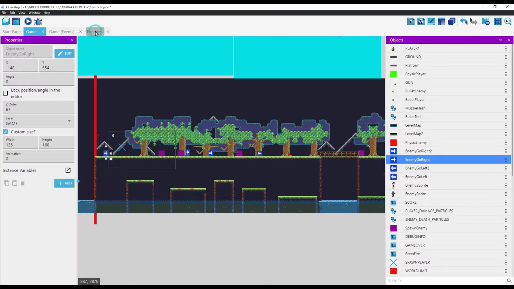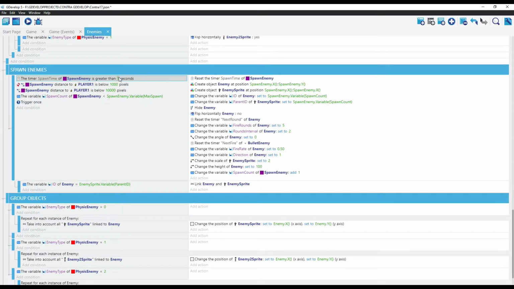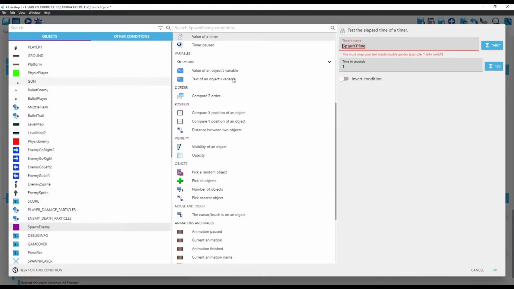Let's improve it by randomizing the time between spawns. For that, in the spawn condition, let's replace the spawn time with a random range function between 1 and 3 seconds.